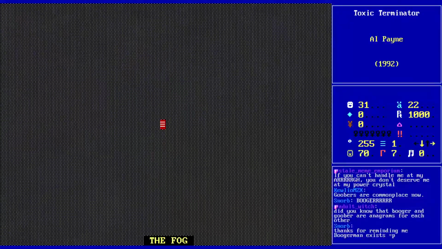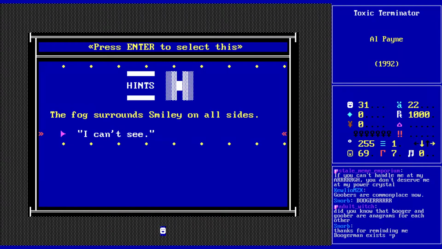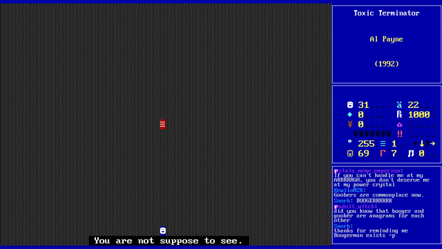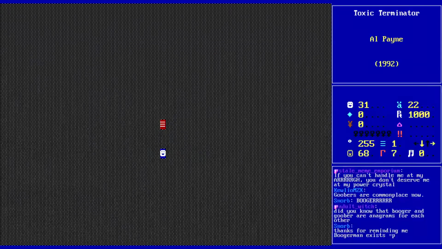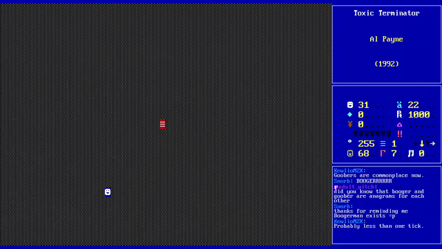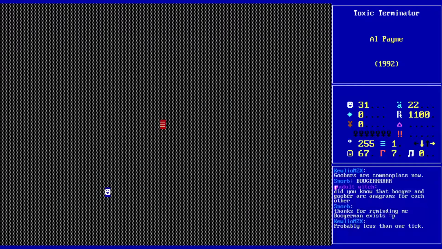The fog. Fog surrounds Smiley on all sides. I can't see. You are not supposed to see. Bugs climb up Smiley's right leg. Oh boy. Metallic voice speaks. You just found 100 bonus points. Too bad you are going the wrong way.